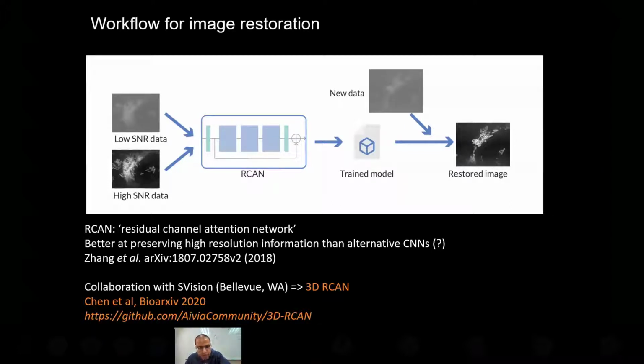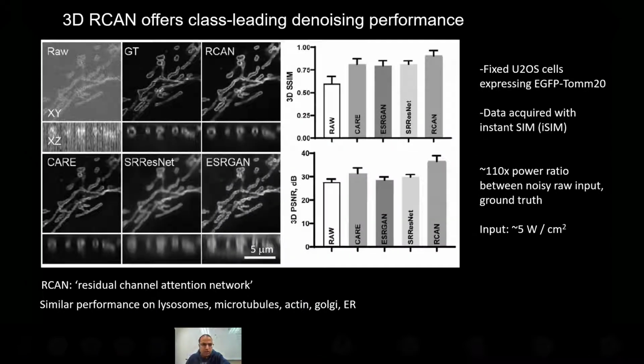So we started trying to play with denoising applications. In my lab, a number of years ago, we developed a rapid structured illumination microscope, the so-called instant SIM or ISIM, and we used this microscope to start playing around with denoising. For example, in this set of images, we took raw data at very low SNR of, in this case, mitochondria. The label marks the outer mitochondrial membrane protein TOM20. And then we had ground truth data acquired at something like 100-fold higher illumination intensity.